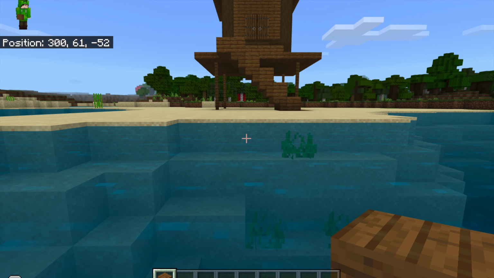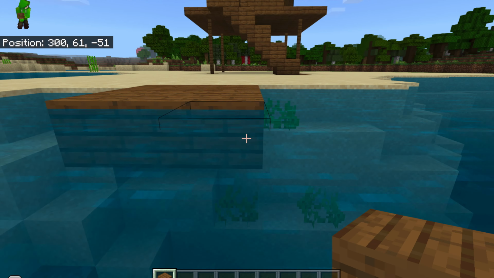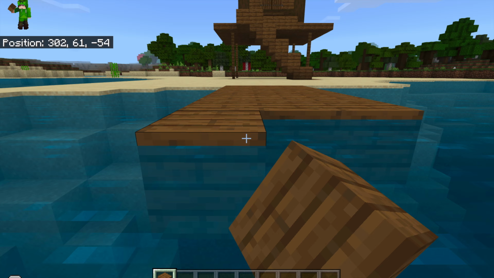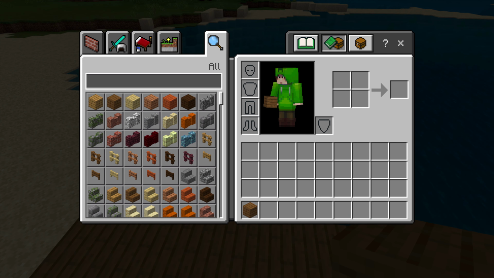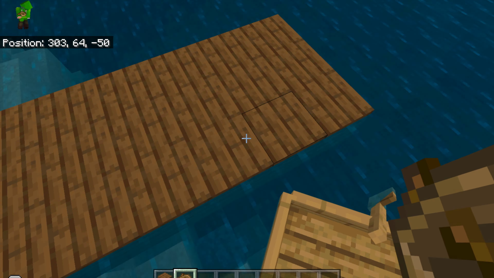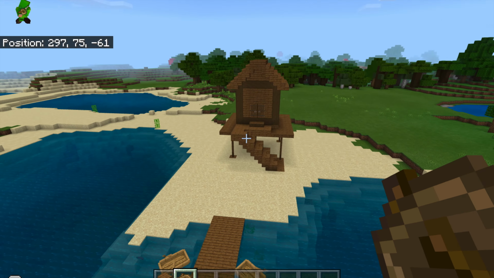Now I'm over at the ocean, and since this is a beach house, I figured it'd be a good idea to build a dock. Now I'm going to go in my inventory after building the dock. I'm going to search boat, and I'm going to grab an oak boat and then place it by the dock. So I'm going to place the boat by the dock like this and this. House is looking pretty good.